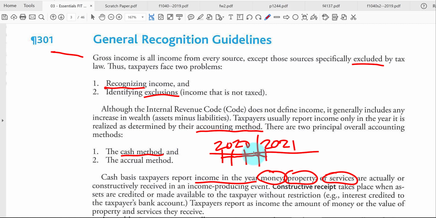So that income you earned here at the very end of the year, even though it's owed to you, according to the cash method of accounting, you don't report it until the time you collect it. And here you can see you can defer, you can postpone it a whole year just because you have to wait a few days to get your paycheck. So most of us follow this method.